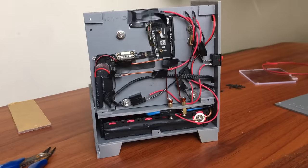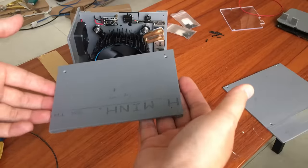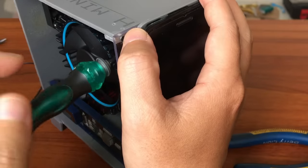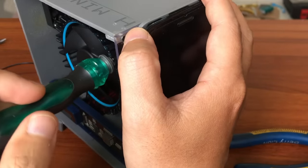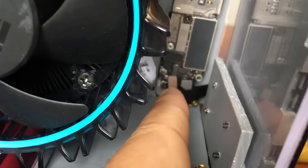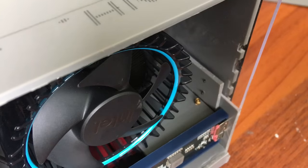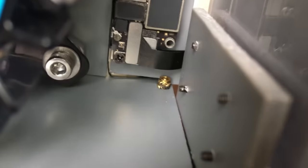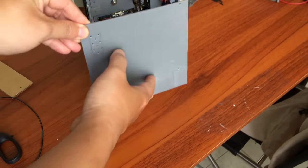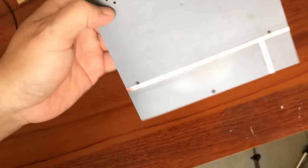After soldering them back together according to the correct positive and negative poles, the result looks quite messy. We have to finish it somehow. Put the top panel on, and now fix the screen in place. Connect the screen cable to the motherboard — the space is only enough for one finger to operate, but that's okay, I can still do it. This is the back panel. This panel is assembled from many small pieces, so it doesn't look good. So I need a little makeup for it — I use leftover copper tape from a previous project to cover the joints. It looks different now.